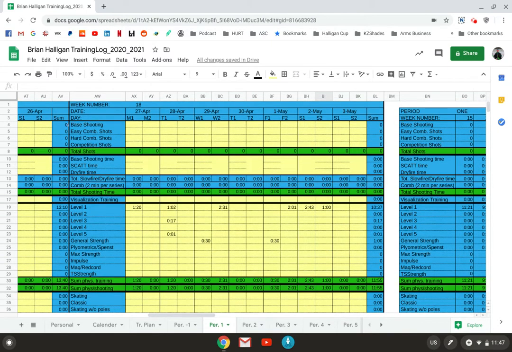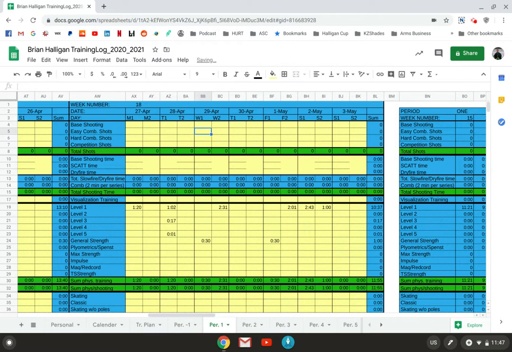Up at the top, you have all your shooting information. So if you go to training on, typically we say we train on Wednesday, you shoot 100 shots, and just base shooting, no heart rate, or maybe you did some little combos to finish up. Maybe it was a hard combo day, whatever. It'll tell you total shots, adding everything up here on the end. And yeah, this is good for you to track your shooting.